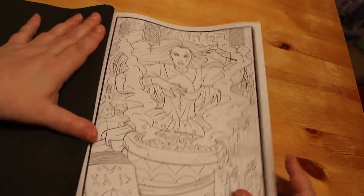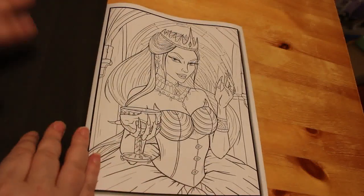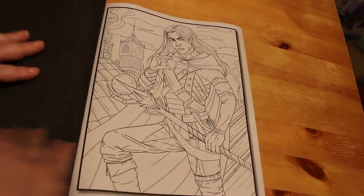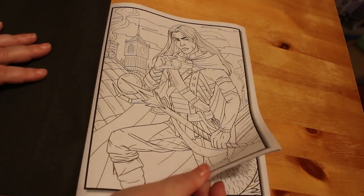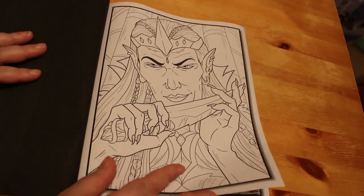I'll admit I don't like them all, but I do like most of them. This one's really cool — it's a little witchy woman. I like witches; I'm going to have to get their cute witches book, I don't have that one. This one I really like. And then this one — I guess I'm not as keen on colouring men as colouring women. I don't know why; I need to practice more. That's a good one.